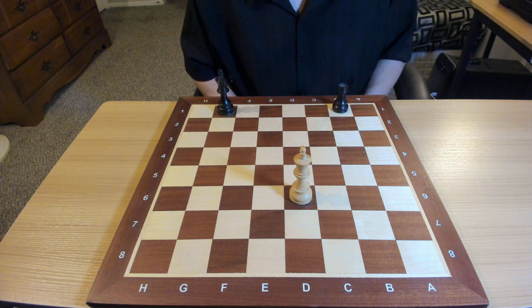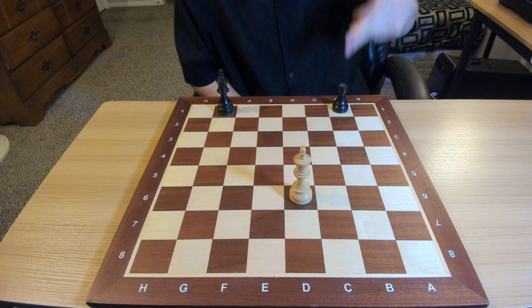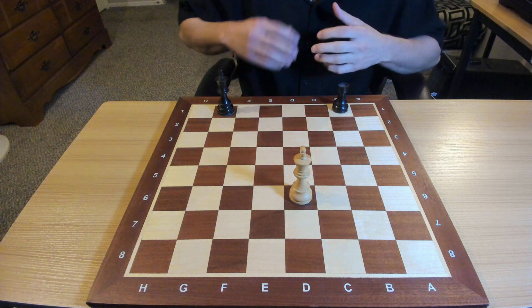This is Kelvin, and today I wanted to show you a very important checkmate, and that's with the king and the rook against the lone king.